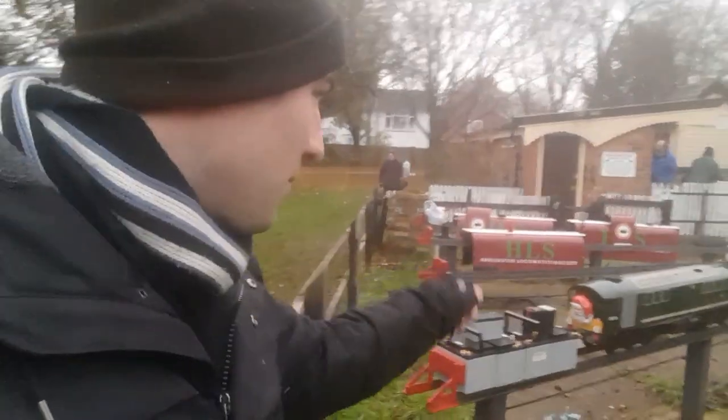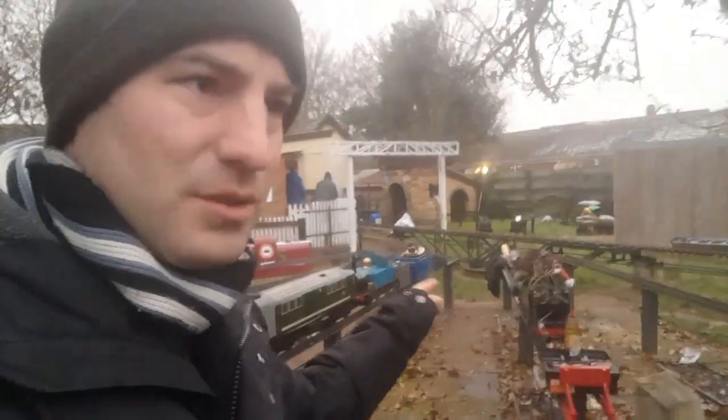It's been fun riding. So we've seen the boat, the Kobo, as I pointed out at the beginning. The prairie, I didn't actually see out today, but maybe another time. And then, of course, there's the Pannier Tank, which we had a ride behind earlier on. So I think that's pretty much finished for today. We'll be going on to shed.